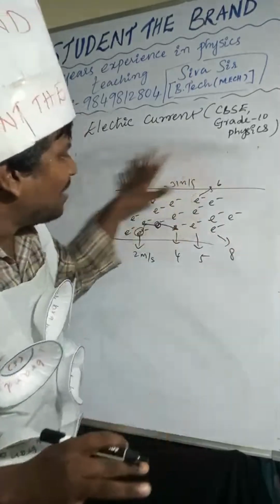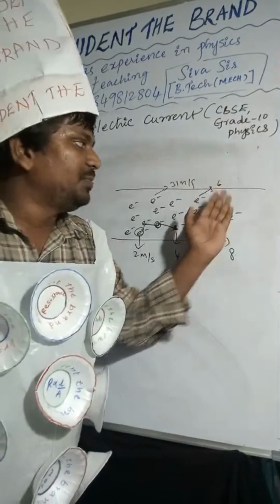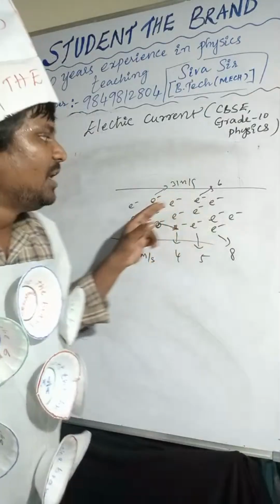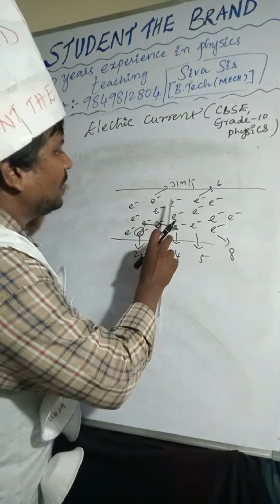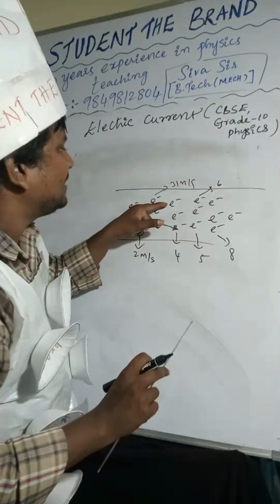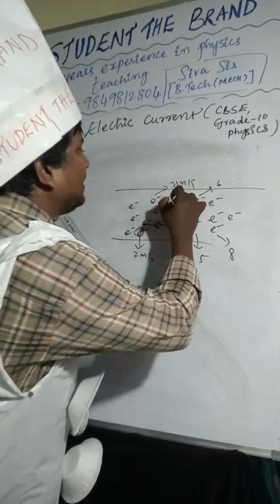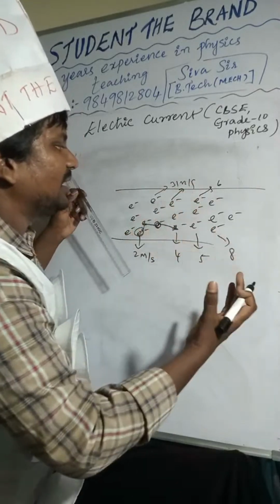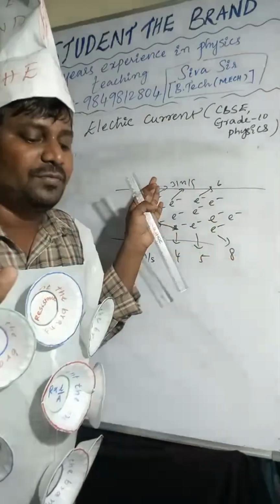If the average speed of an electron is taken as drift speed, it is because when an electron hits the next one, its speed decreases and the other's increases. Sometimes an electron will hit the lattice core of the conductor, so its speed also decreases. Overall, that is considered the drift speed.